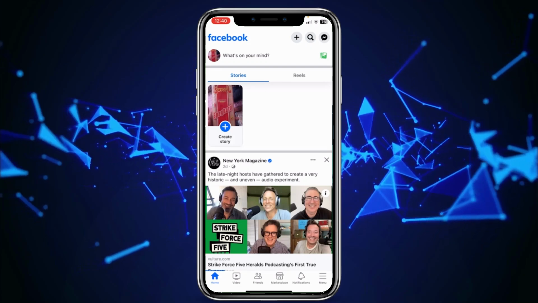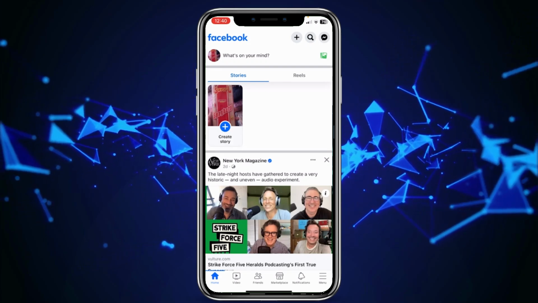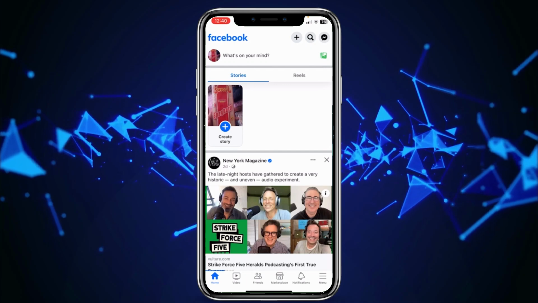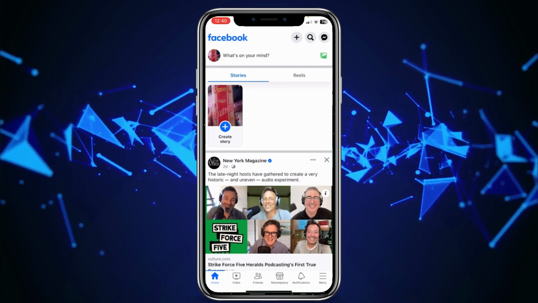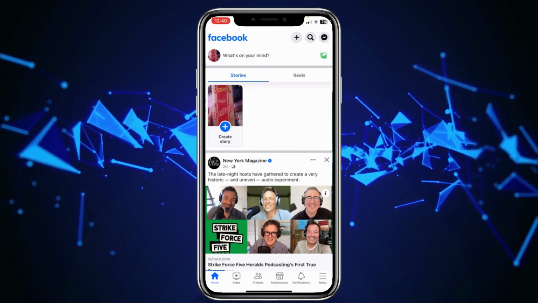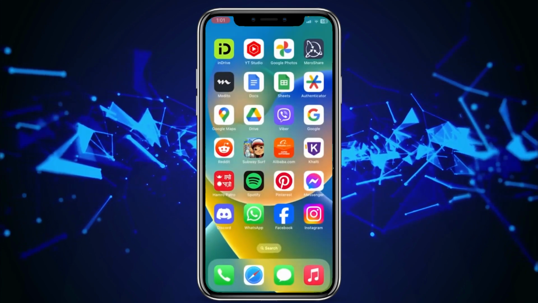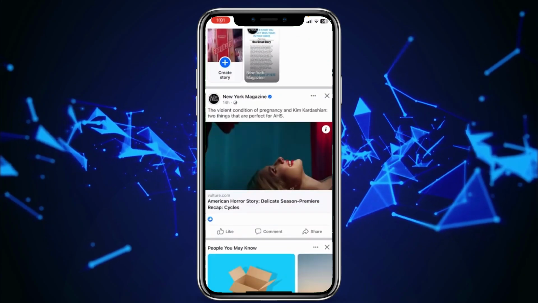Today, I'll be teaching you guys how we can see your likes on Facebook. So, for an example, I'm going to like this post over here. So let's see. And I just close my Facebook and I open it again. And I want to see the post which I just liked.